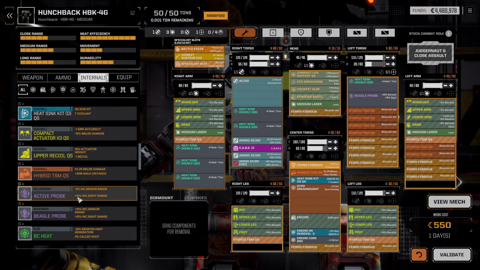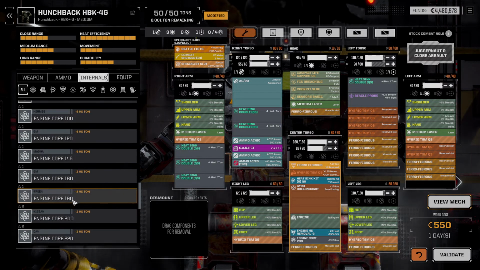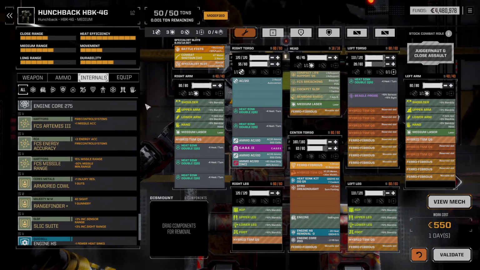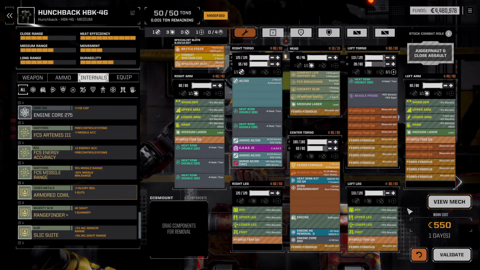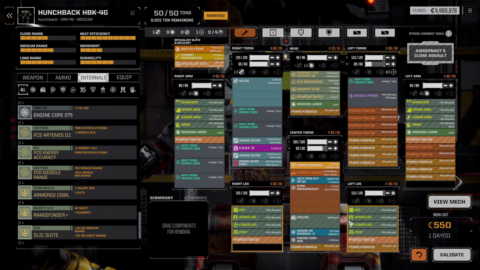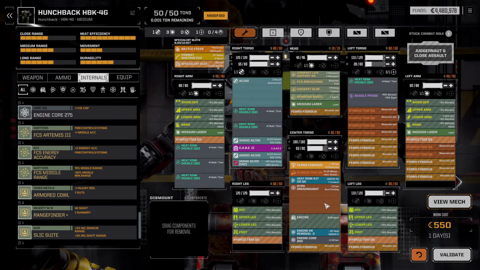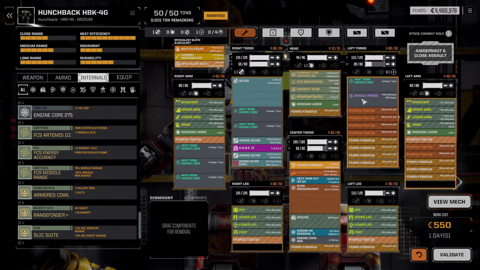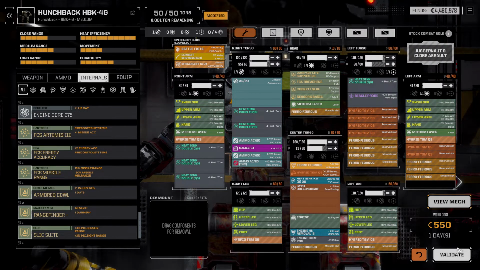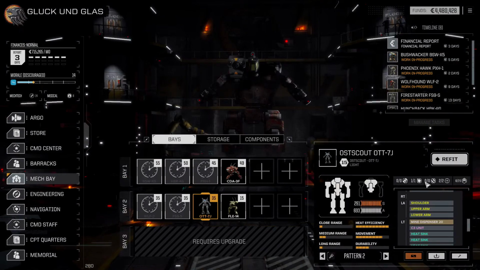Alright. Works for me. Yeah, because we don't have any ECM or anything. Sensors, we don't have anything. Alright. This is fine. The Gyro Dreadnought on its own is worth the investment. Just that granting bulwark is going to be so good. The Beagle Probe, sure, why not? Maybe the AC-20 will hit a little more often. Alright. On it. I'll let you know when that's done.